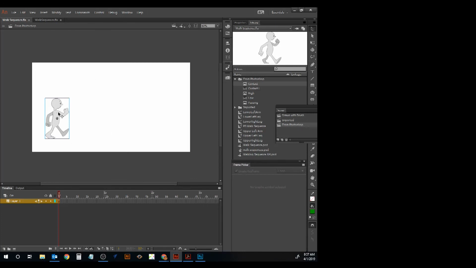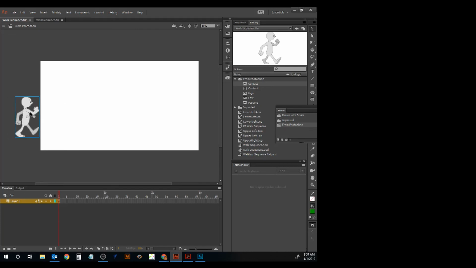All right, so now that we have this walking in place, if I double click this, I can see him walking in place. I'll turn off my onion skinning there. Now we want him to walk across the stage. So we're going to move him to the side so that he starts a little bit off center. And then what did we do to make a motion tween before? Right click, create motion tween. And then we'll just have this move to the end here. And now we can see this motion guide.